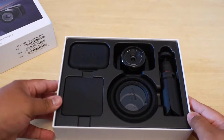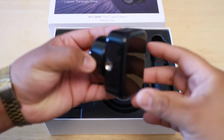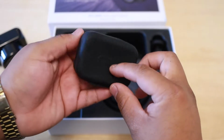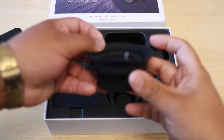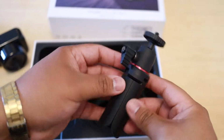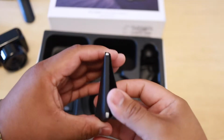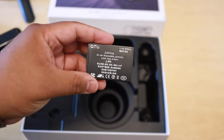And there it is. There you go. You have your camera here. First and foremost, let's take out the camera, which is right here. Pretty small, super lightweight. This is a silicone case for the protecting. As you can see, it says Atli on it. 3/4 screw. We also have this, which looks like a lens hood. And they did provide us with a really mini tripod. Another charging cable, USB-C. These look like booklet instructions. Yeah, we don't need that. And this is your battery pack right here.